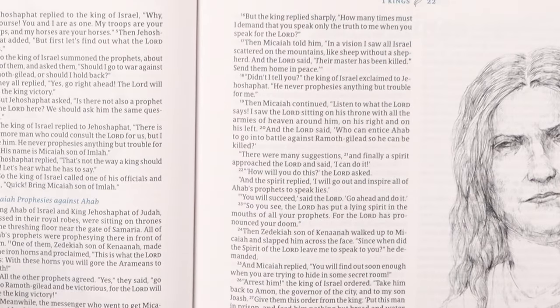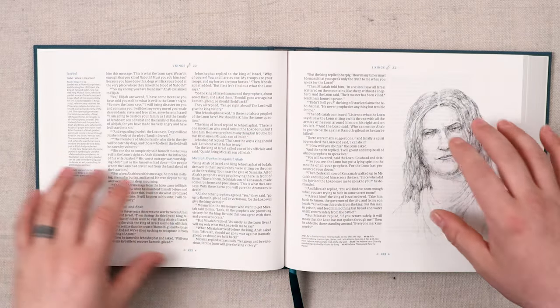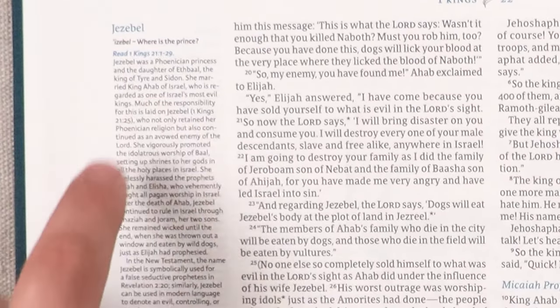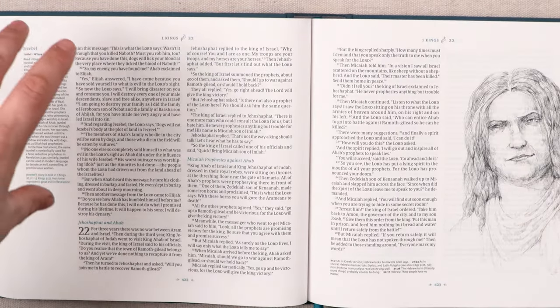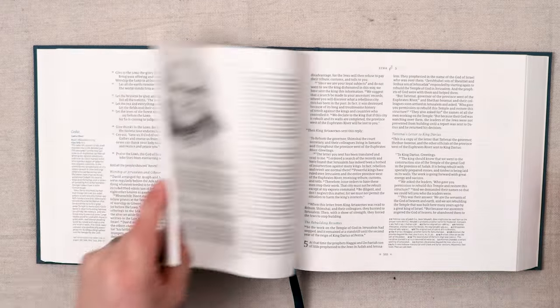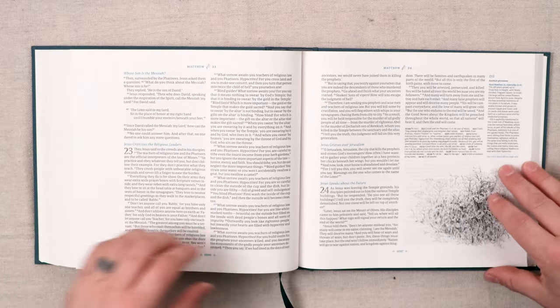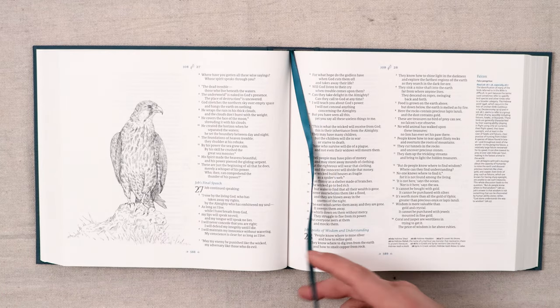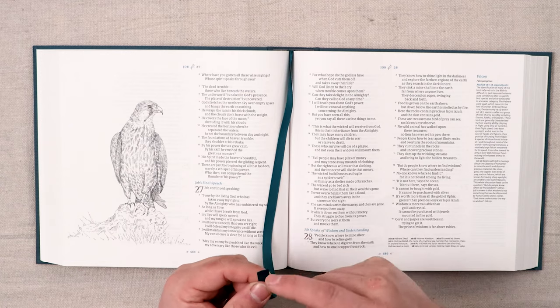If the text looks familiar, it's a 2K Denmark design. The real key to this edition are the 450 little pencil line, pen line sketches. They're not in color, but they're very nicely done and very detailed. Each one of these — like this one has Jezebel on the page, and then it has the description in the margin of either the same page or the opposing page. Not sure why they didn't go with a double-sided satin ribbon, but it is a single-sided satin ribbon, and mine has a little bit of a junked up end.